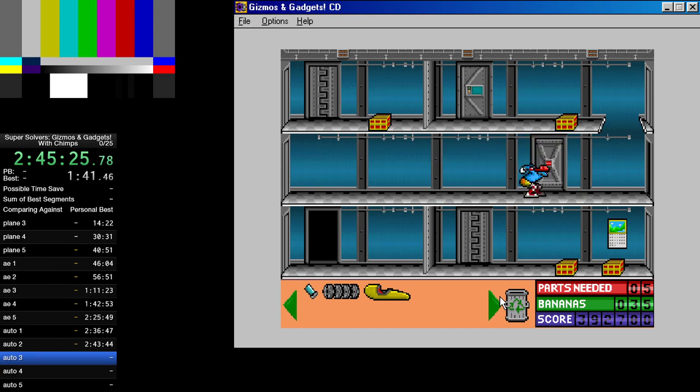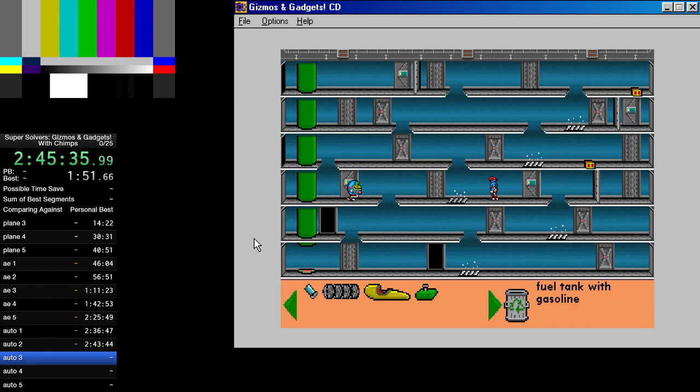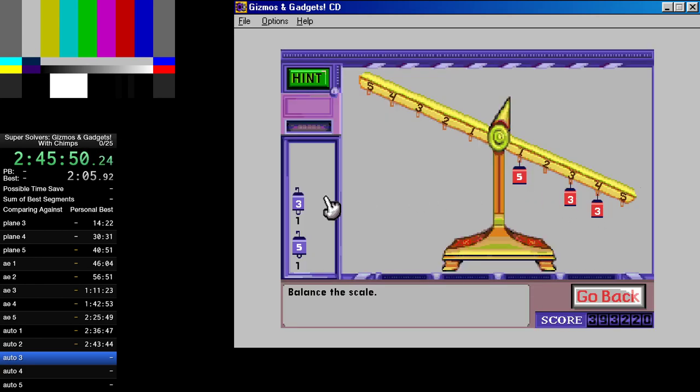Bananas! Place the simple machines on their matching parts in the everyday machine. Fuel tank with gas. Thunderbird decal. Arrange the magnets to balance the scale.